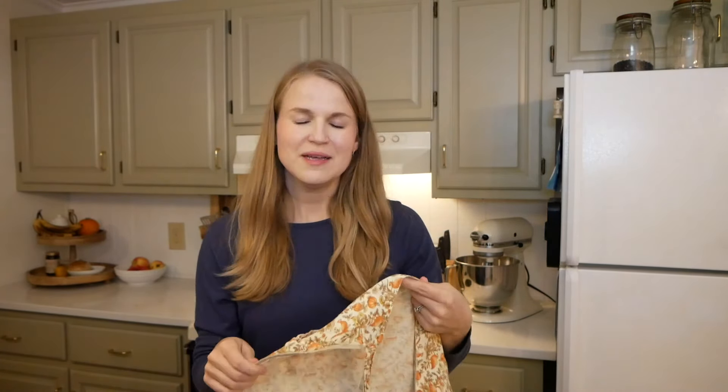Our pork chops begin by making a dry rub. You mix flour with some various seasonings — I started to do paprika and then I realized the recipe called for smoked paprika. You go in with some chili powder and then some garlic powder and onion powder. You mix all of these together with some pepper and that smoked paprika. This really works well to coat the pork chops. If you are gluten free, you can of course leave the flour out and just do the spices.